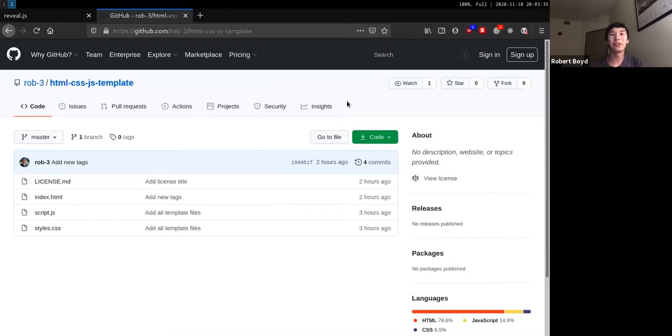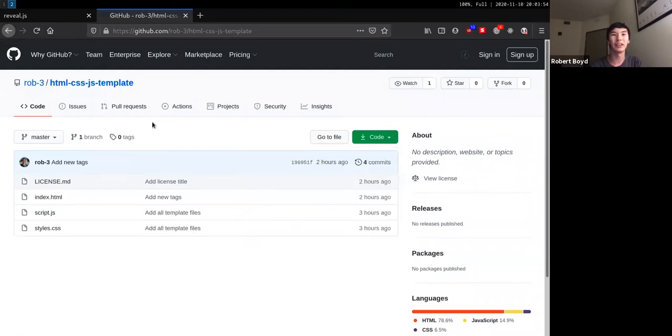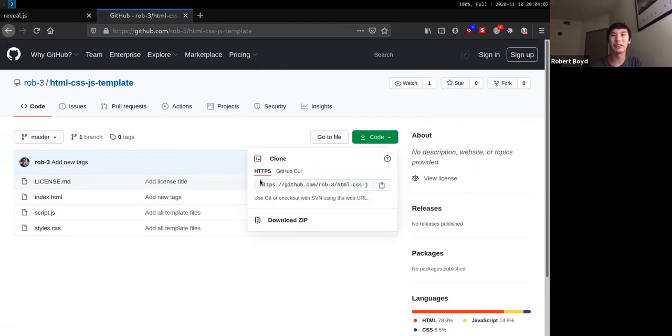If you're still working on that, that's fine, but I'm going to move ahead for people who have gotten the fork to work. The next thing you're going to want to do is head to this green code button. This is the button I use the most on GitHub. This is how you actually get this code from GitHub. You can think of GitHub as a client-server setup as well: GitHub is a server, and the device you want to get your code on is your client. To download your code from the server to the client, you're going to need this link here. So you grab this HTTPS link and copy it.